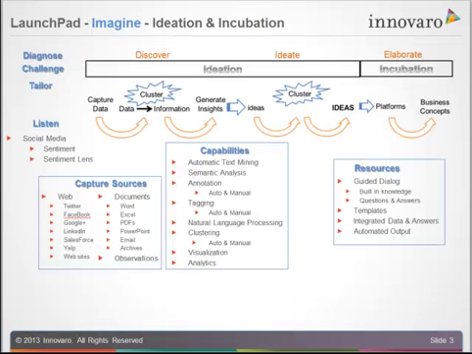Right? So let's talk a little bit about the first phase of this. And I've got 2 things on this slide. I've got Imagine, which is all about ideation and incubation, but I want to call your attention to a couple things first. If you take a look over at the left here, you'll see Listen. And the reason Listen is on here is Listen was originally conceived to be a product that would stand alone, that was built based on the strong capture and analytic capability we had. But we found out that as you started listening to things and gathering the information about sentiment and doing your analytics on that there was an awful lot of information in there that really applied to what we think of as consumer insights from a lens.